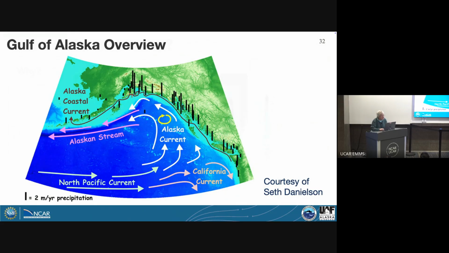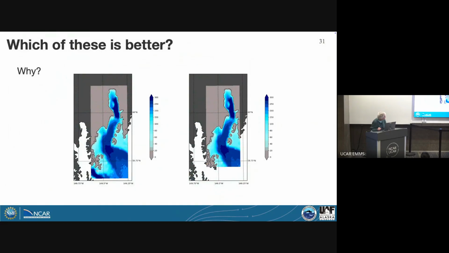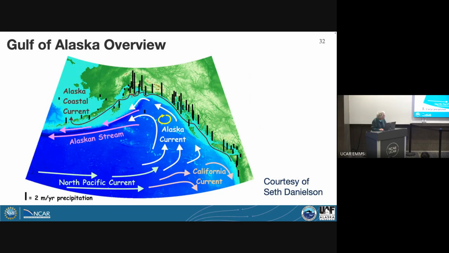So in the domain we showed before, I like the domain on the right better because you'll have that coastal current coming in on the eastern boundary and leaving on the southern boundary. And what's going on in the other domain is more complicated. So you'd have it coming in on the eastern domain, and then on the western domain, it's coming in and out, and then going out the south. Just a note that I'll be showing a Glacier Bay grid later, and Glacier Bay is here.